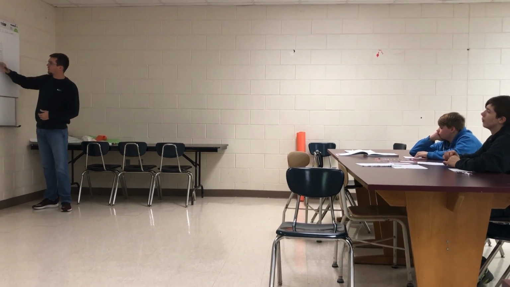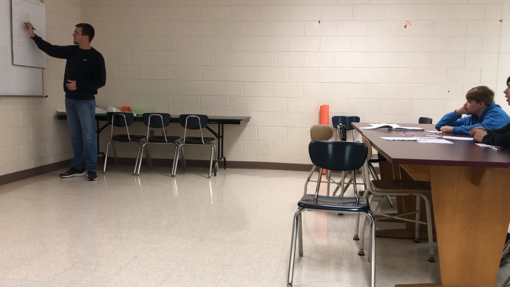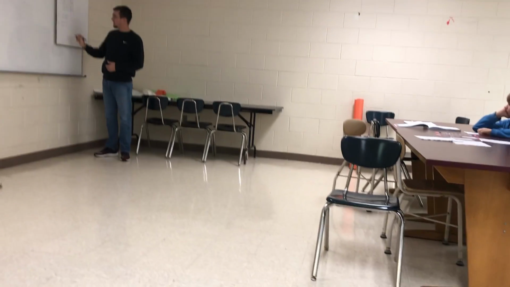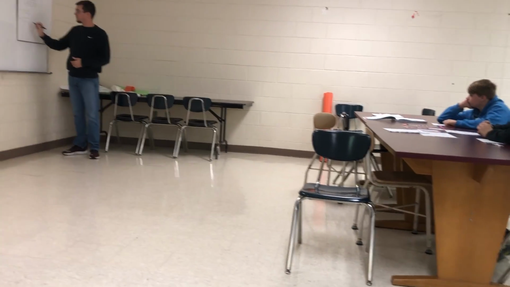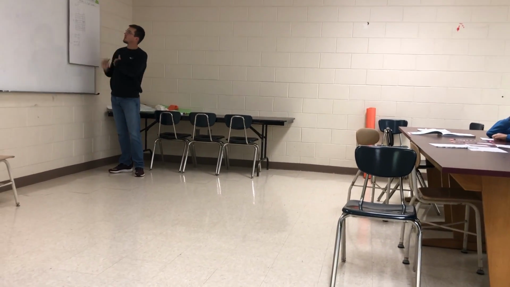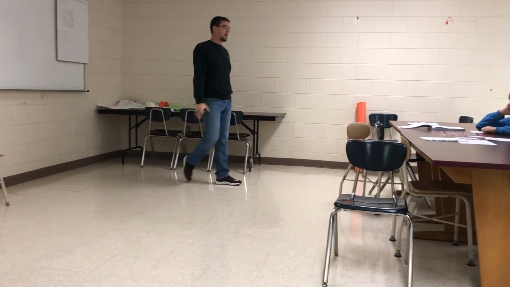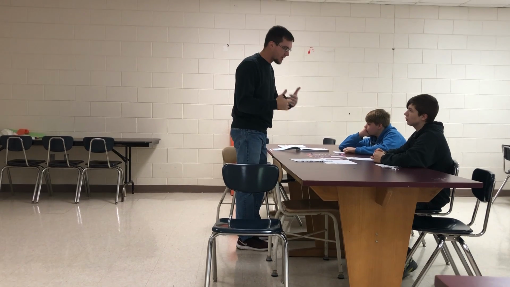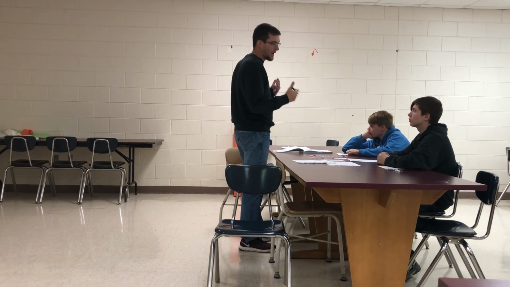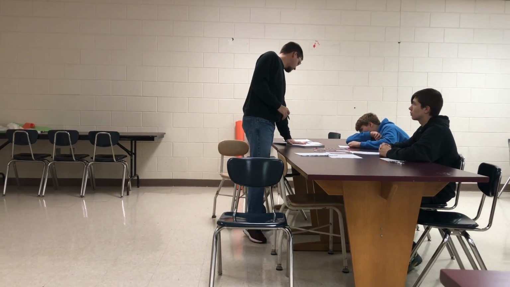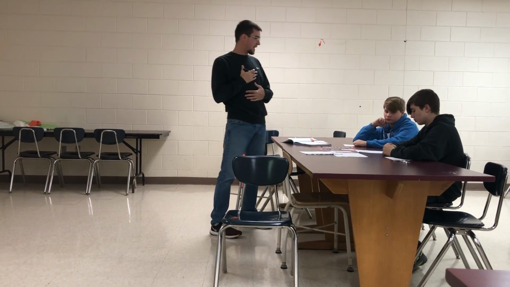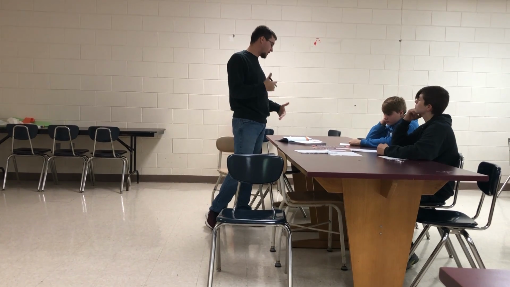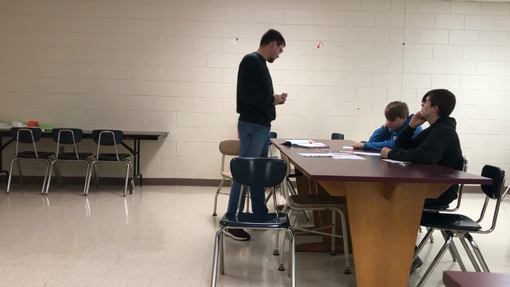Then I brought those down, and I got the product of 8 times 5 and 8 times 2, which is here. That gave me the product of 8 times 7. This is just kind of the opening. I know it's a little bit confusing right now, but as we go along, you're going to figure out the pattern. Multiplication is all about a pattern of numbers that we use. This was the I do. I demonstrated, I modeled. Now we're going to get into the we do. We're going to do it together.